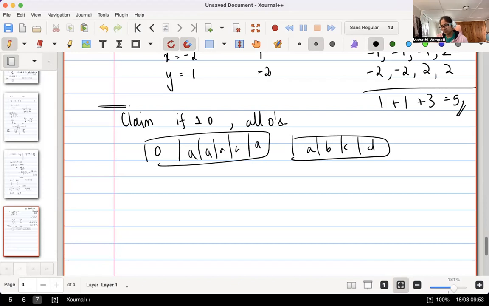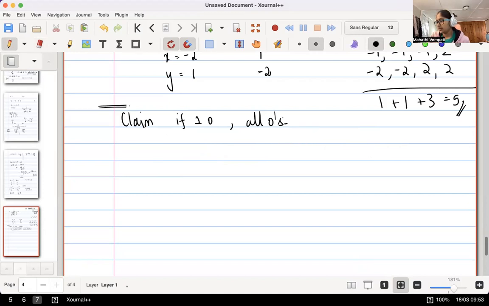If A is non-zero. But then this has to be equal to B, all the B's. This has to be equal to all the C's. And the only way that's possible is if everything is zero. Because if you have at least one non-zero, you need another non-zero, and then you need this to be equal to both those non-zero guys, which is not possible. So, okay, if one is 0, then all zeros, this I claim is true. So then assume no zeros.